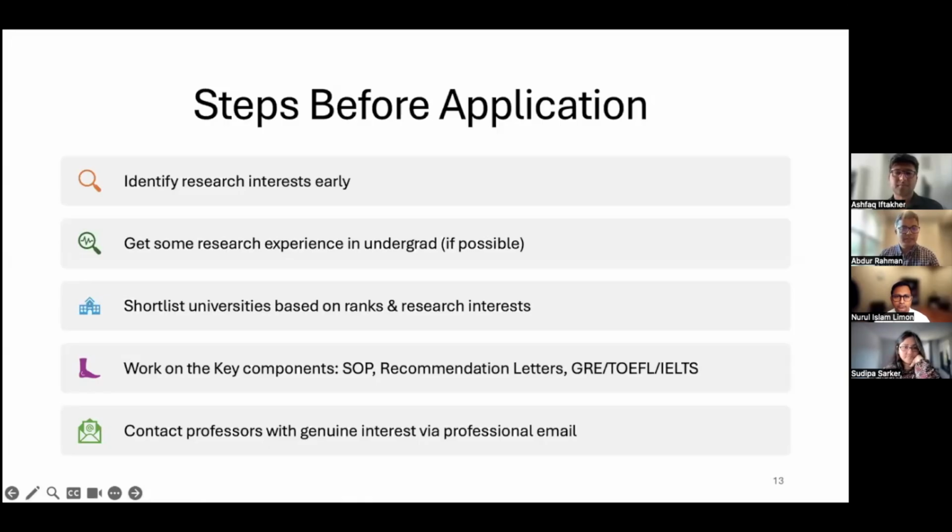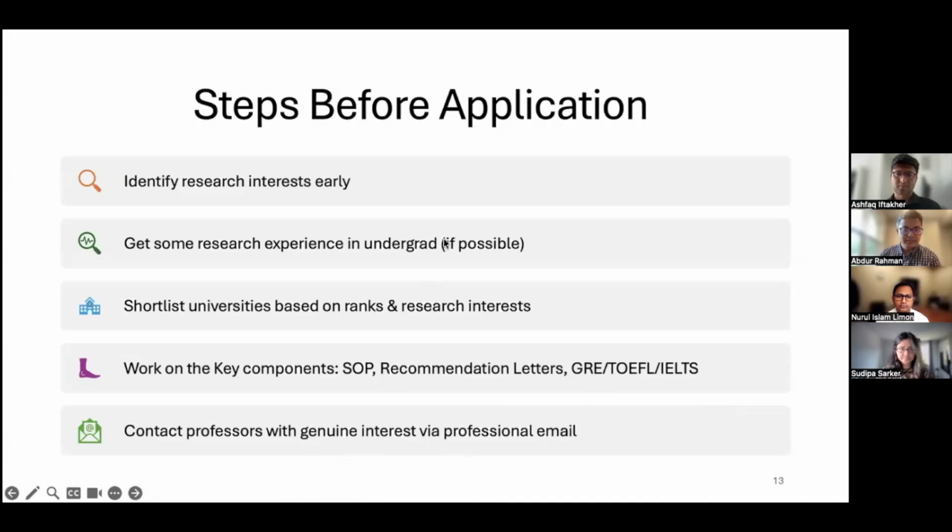Then when you have some identified research area, this is the time you need to get involved in some kind of research. It doesn't have to be so extensive, but if you could have some kind of experience in research, that really helps in graduate degrees. Let's say you can work on a conference paper during your undergrad, or maybe you can convert your thesis to a journal article, maybe close to a good journal article. That would help a lot.